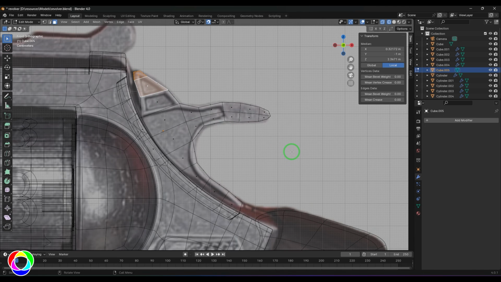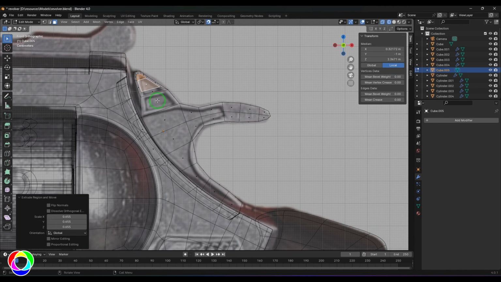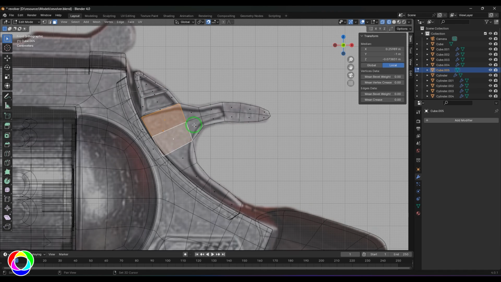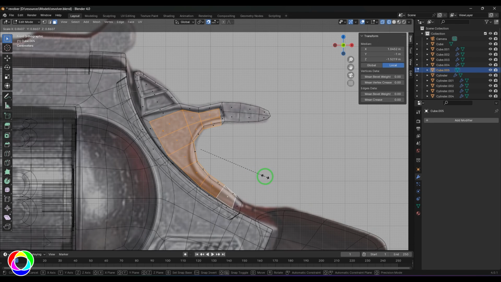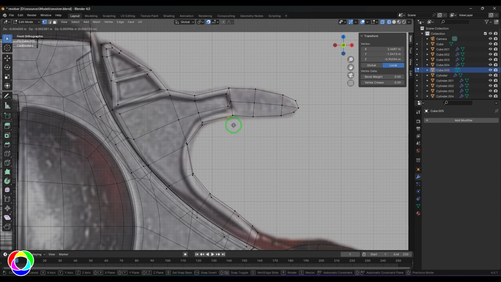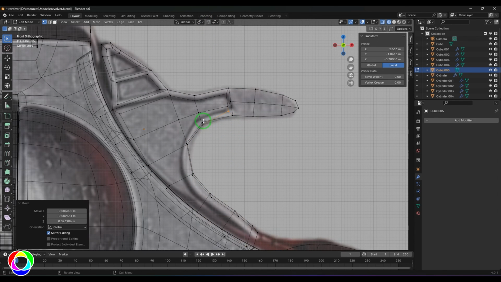I'm going to select the E and then scale it and then E, scale it. Then let me select these faces and then E and then scale. I want to select the vertex point and then move it to the center.